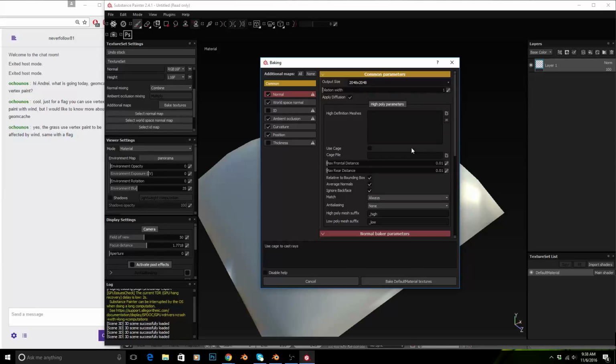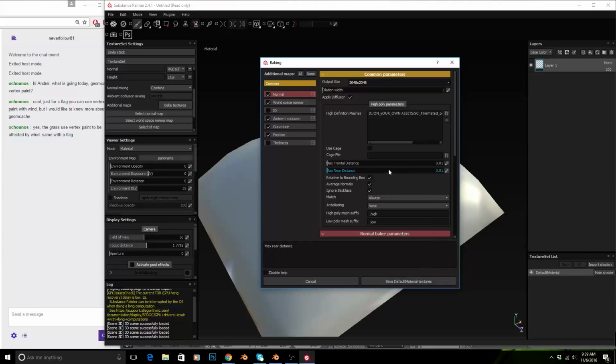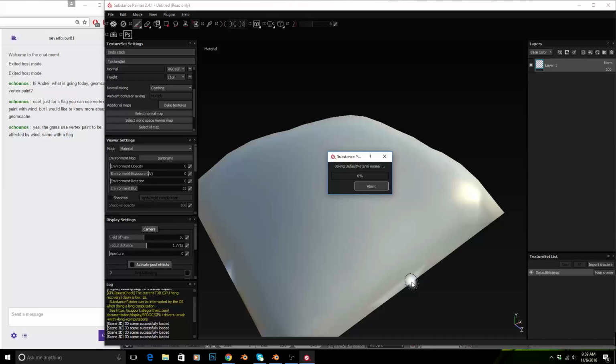We'll do it at 2K and high poly. We might have to increase this max frontal distance and max rear distance just because we have all these divots in the cloth. So let's see how this turns out.